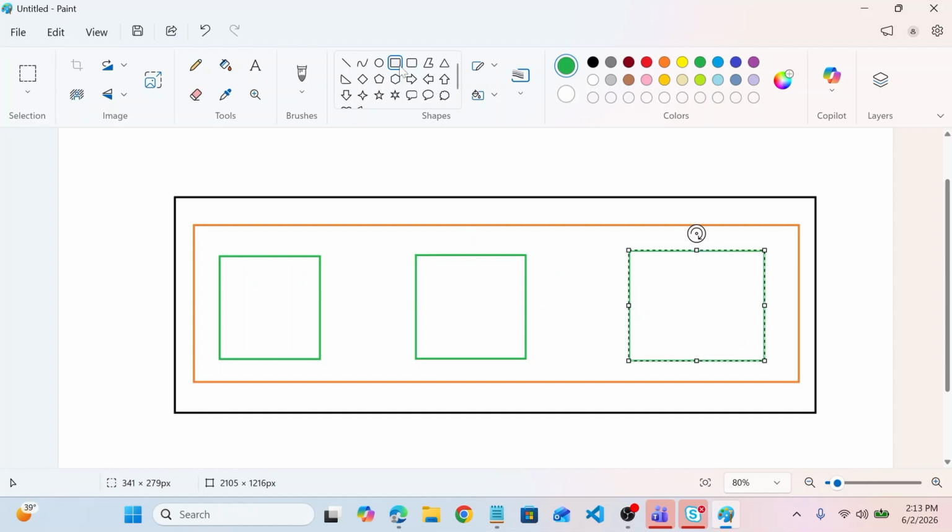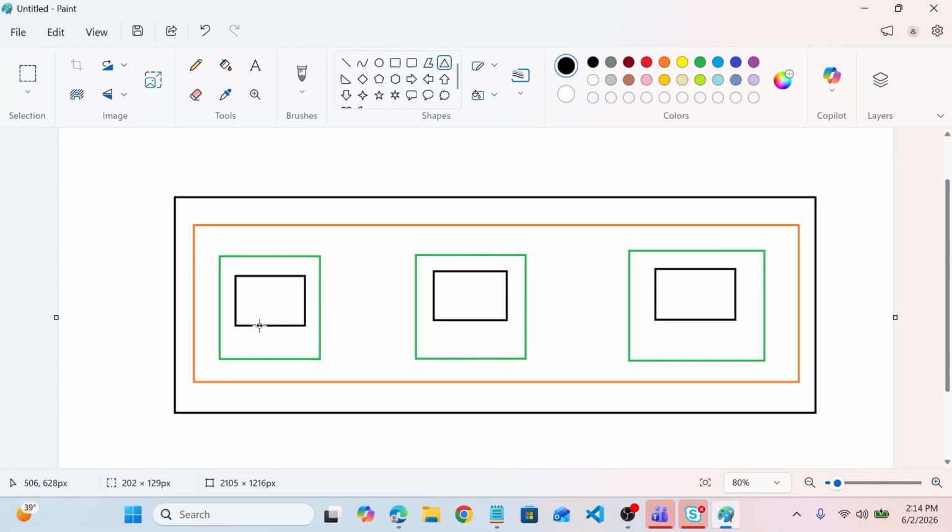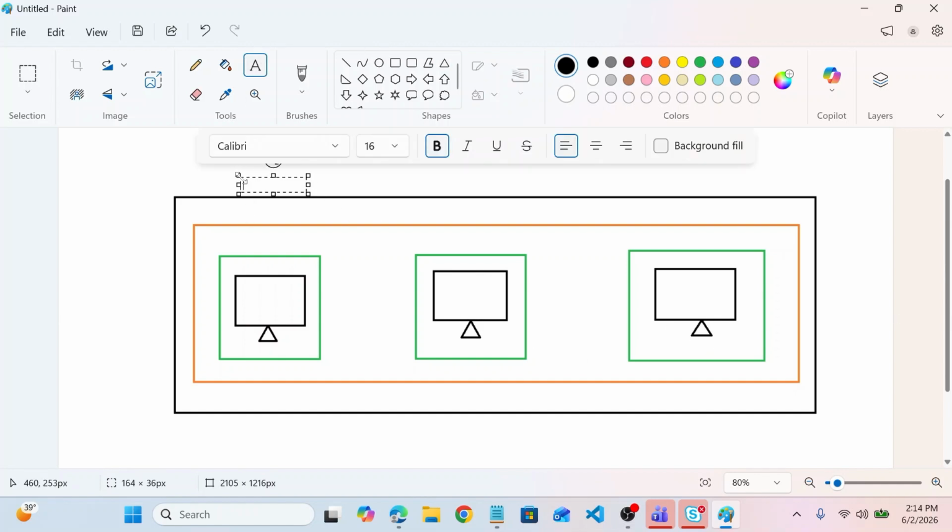Inside the subnets again I am going to create virtual machines. Let's call this RG.